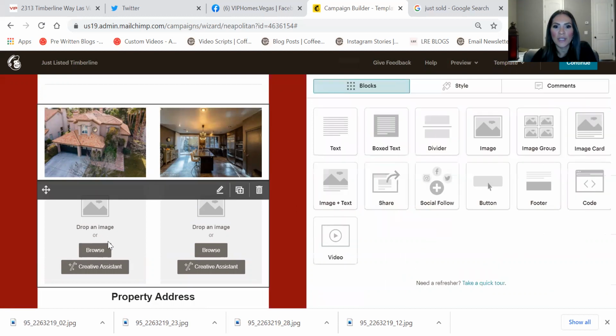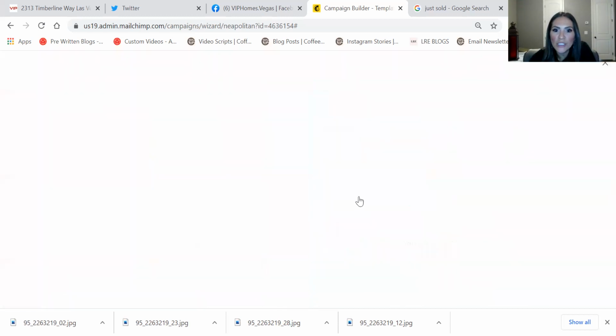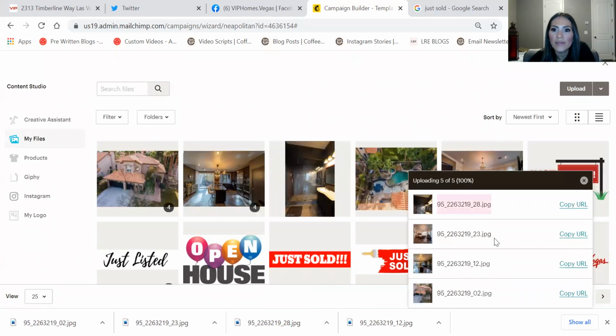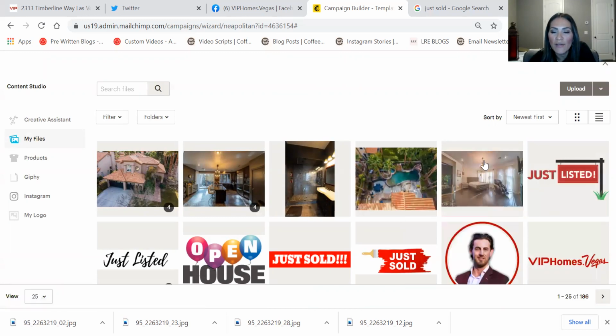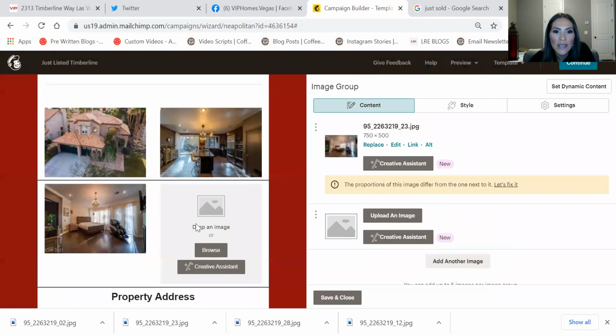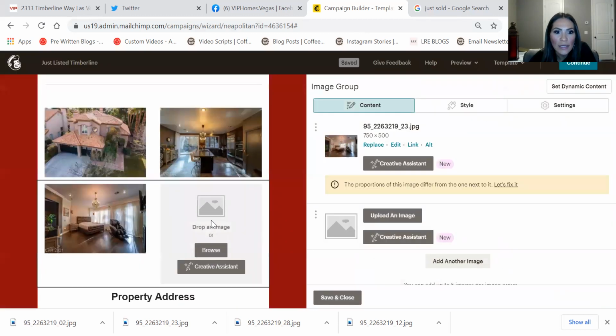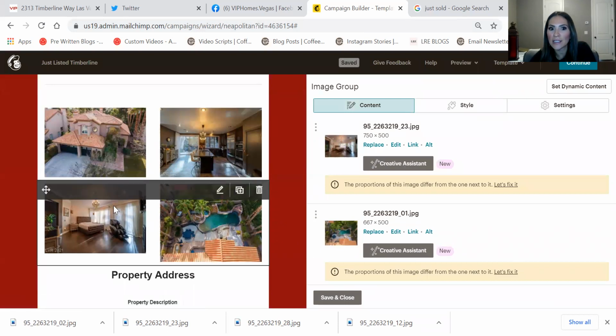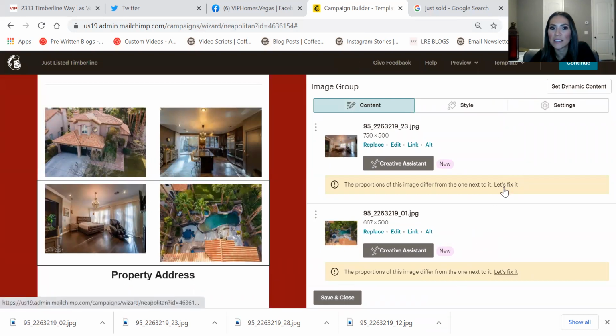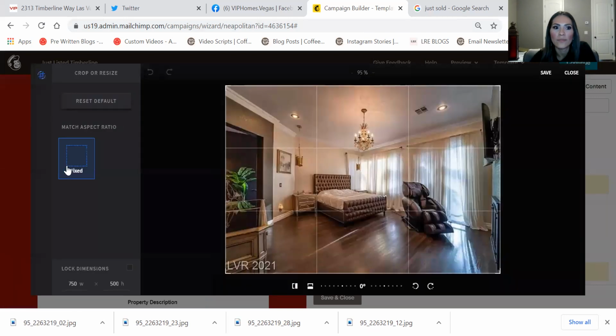So now I'm just going to go down here and add in more pictures. What other pictures do we have? Maybe the bedroom. And then I'm going to add in that beautiful backyard. Look at how stunning that is. Again, you see they're different sizes. So I'm going to click let's fix it. Fixed.